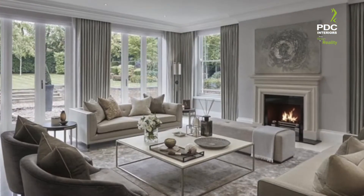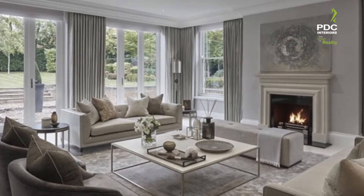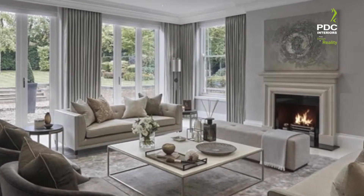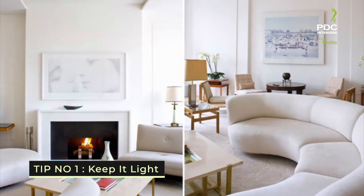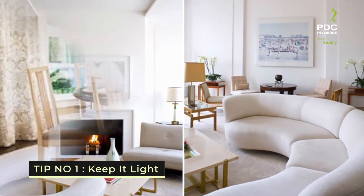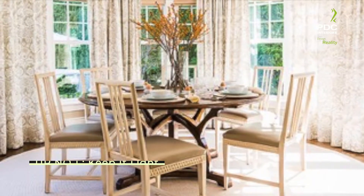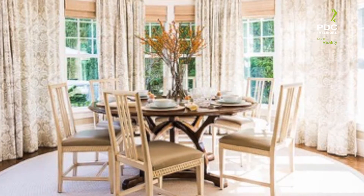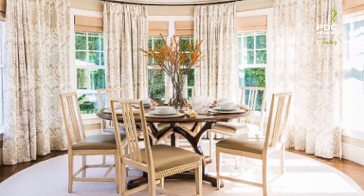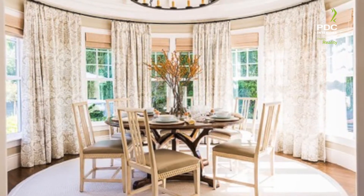Now let's have a look at how to mix neutral shades in your spaces to ensure creating interiors that never get old. Tip number one: keep it light. The simplicity of mixing white, cream and beige in this breakfast room keeps the focus on the people you are eating with and the outdoors only, because you don't feel that you are in a heavily decorated room.